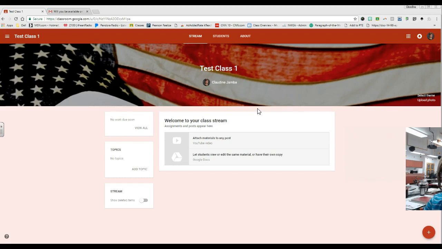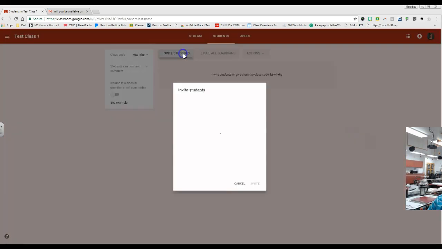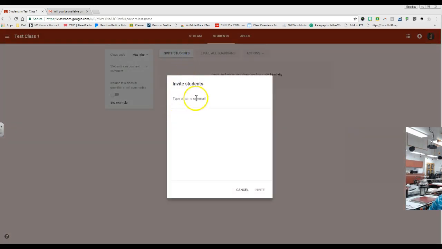There are a couple of ways that you can invite students to be a member of your class. That's the second step, and that is to make them aware that they need to join your class so that they can see the things that you're posting. That is done under the Students tab. You can invite students by typing their email and then clicking invite, and they see it as an email.